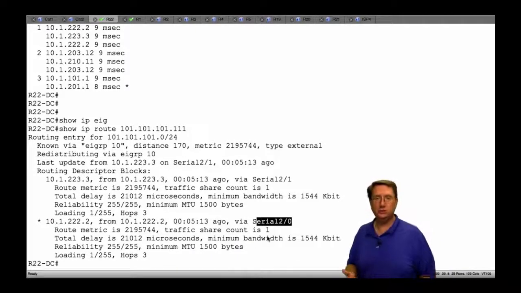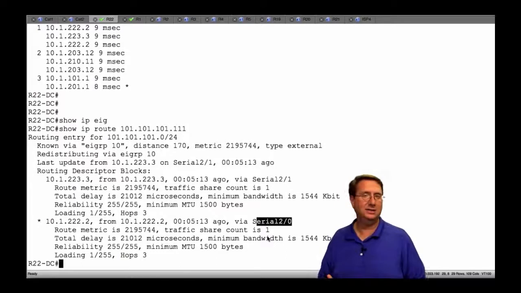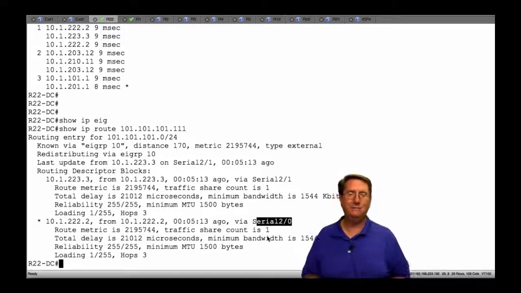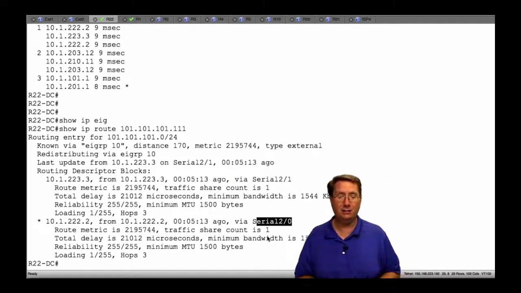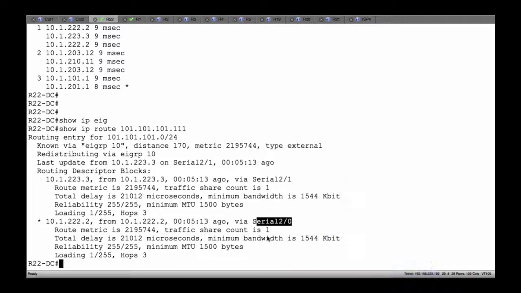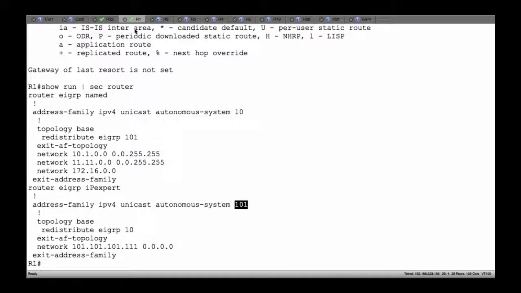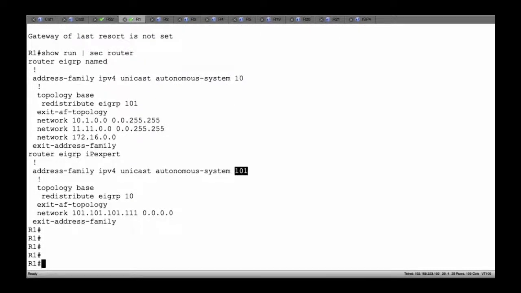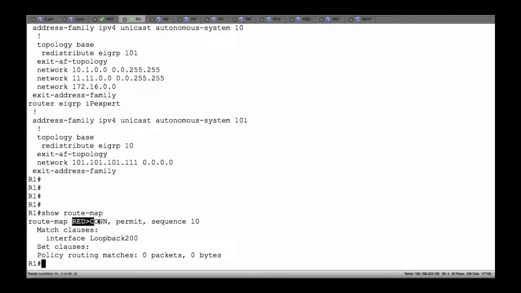Now, I can use a number of tools. We've looked at access lists, extended and standard. We looked at IP prefix lists. We looked at administrative distance. But now what I want to do is play around with this idea of my route map again. Now, I removed my route map configuration. Let's go back over to R1 and see if we can fix this such that it's going to allow us to advertise everything that we want. So right now, our issue is we have a route map, show route-map, and that route map is called redistribute connected. And it's only allowing me to redistribute the loopback interface of 200.